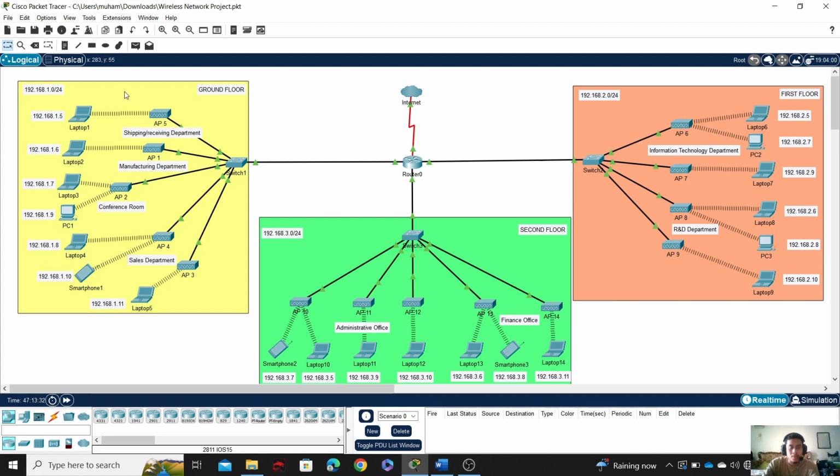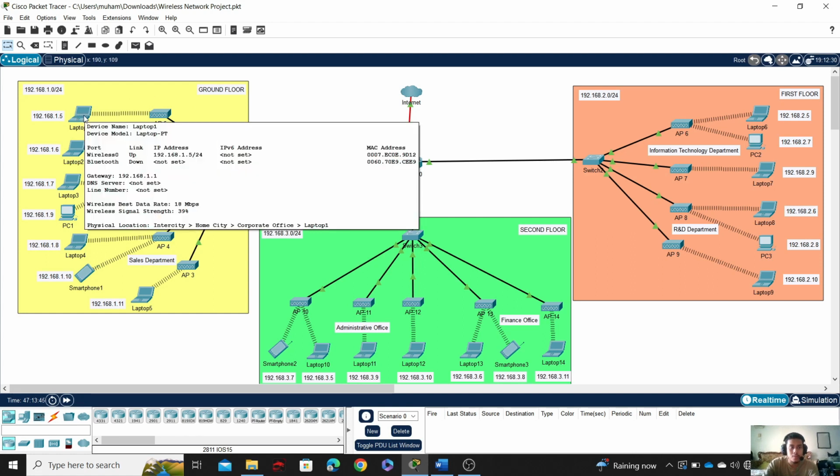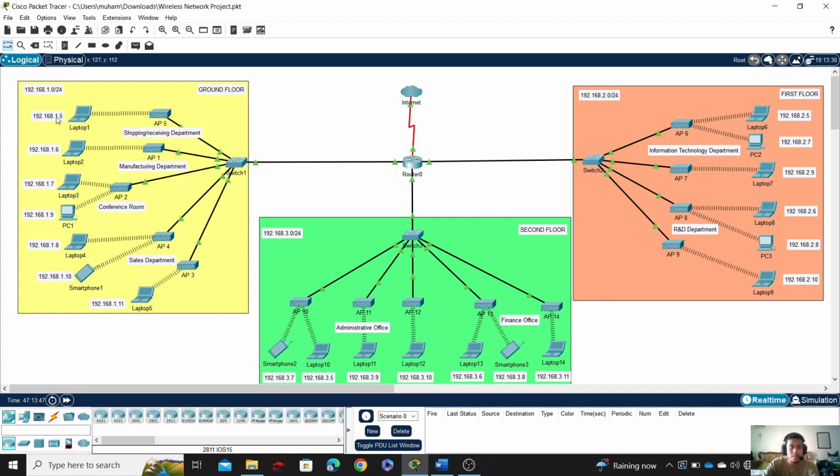So for now, I will test the connectivity between the network in different floors. So we go through on ground floor. So I will choose the laptop one with the IP address 192.168.1.5.